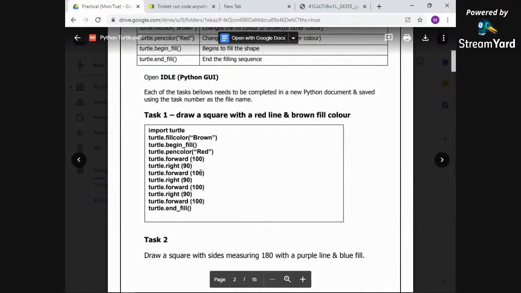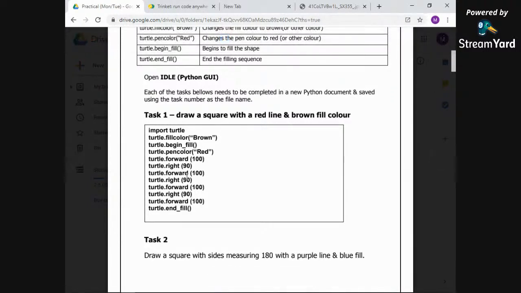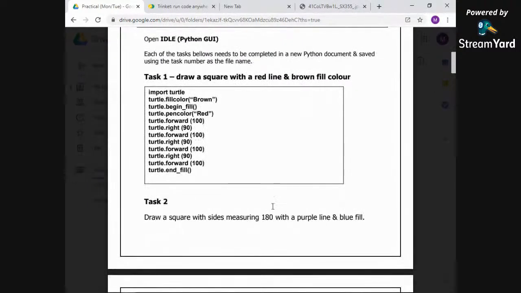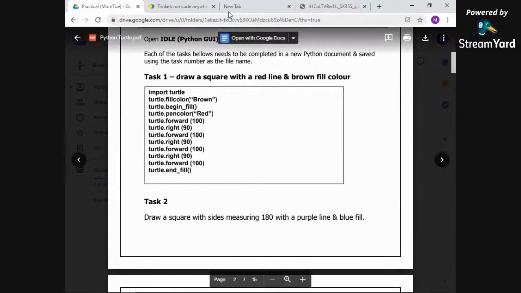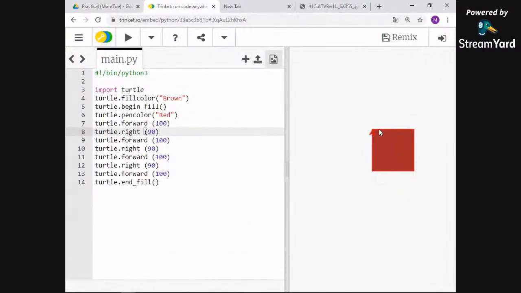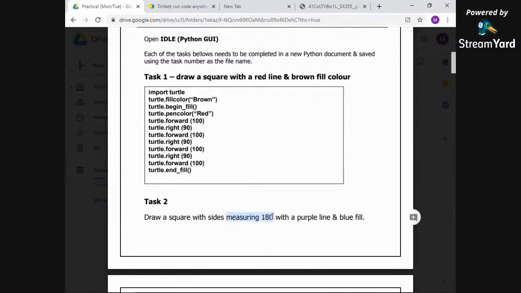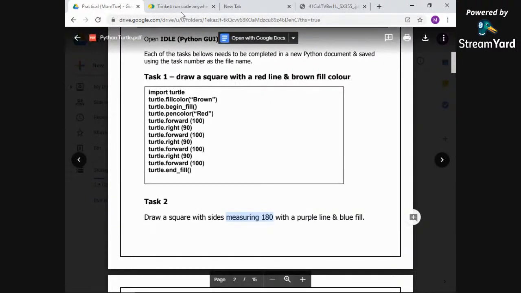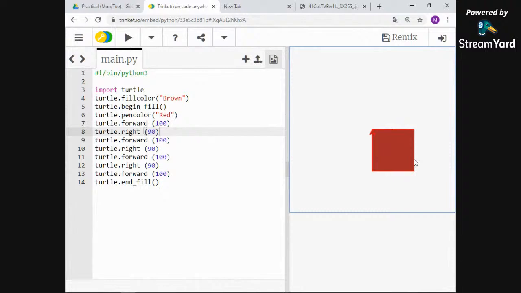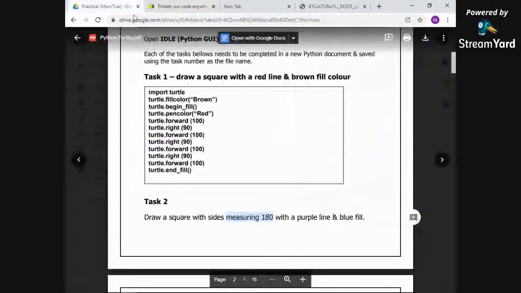So all you're doing for task two is replacing some things that are in task one. Instead of drawing a square with sides measuring 100 pixels, so all of these sides here are 100 pixels, aren't they? It wants you to draw a square with sides measuring 180. And instead of having a red line, it wants you to have a purple line.